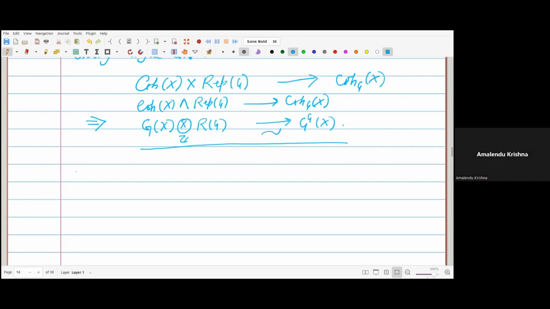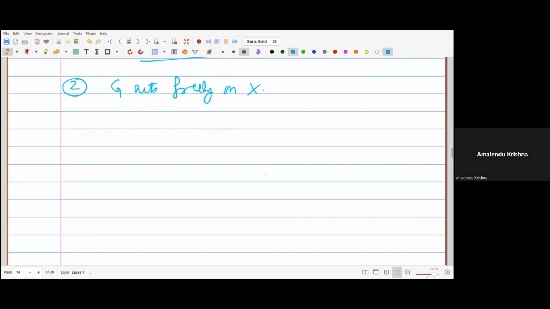Now, the second case is when G acts freely, which is completely opposite to the trivial action. What does that mean? Everybody knows free action, but let me recall that in algebraic geometry there are many notions of free action. You have this map, call it psi: take G times X and map it to X times X.